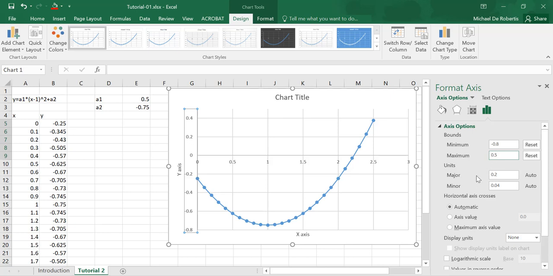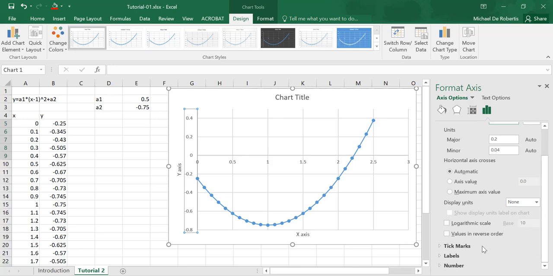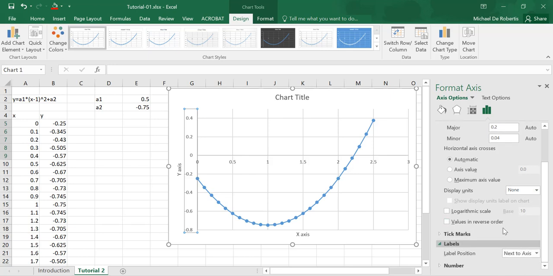It then sets the horizontal lines to be in increments of 0.2. That's probably fine. If I go down, if you had logarithmic scales, you can work with this. If you want to add tick marks, you can work with this. If you want to add labels, this is how you handle changing the labels.